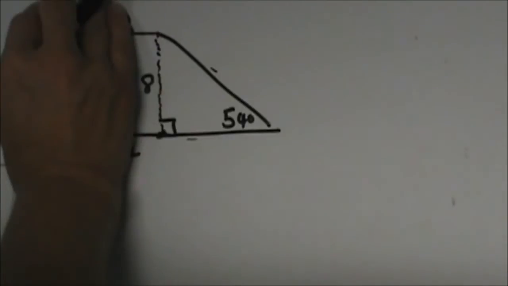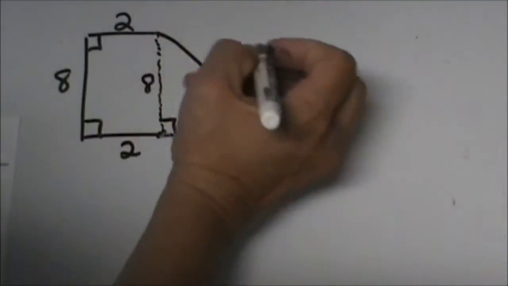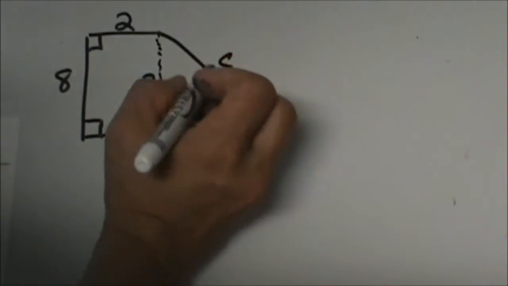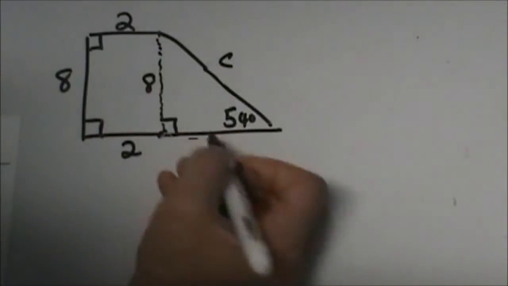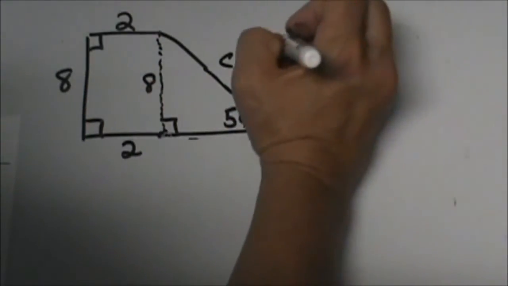So I'm going to take the side of 8, which is my opposite, and my unknown side, I'll call that C since that's going to be my hypotenuse, and I'm going to solve for it. That would be opposite over hypotenuse, which is sine.